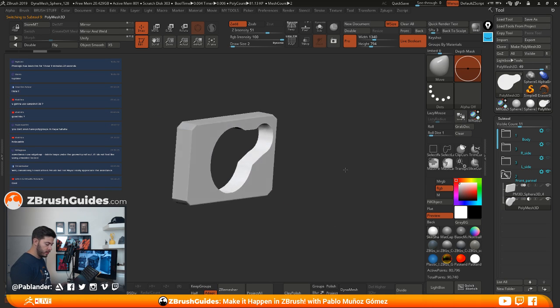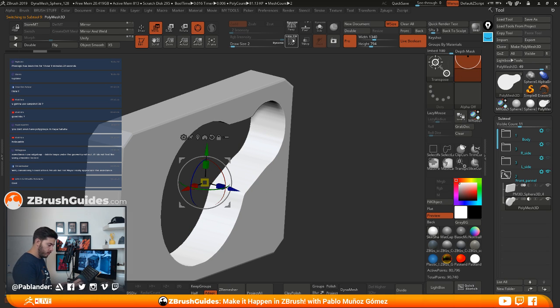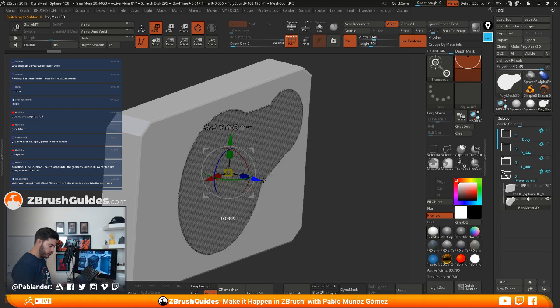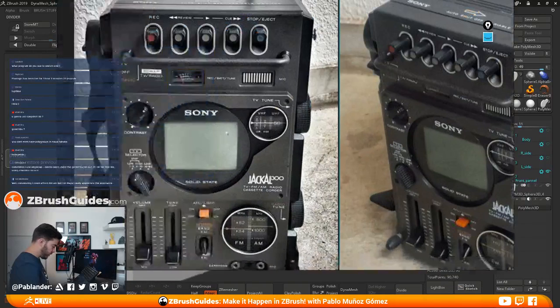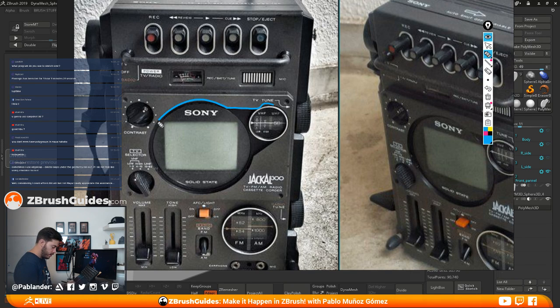I'm going to select this bit, and I'm going to select the Gizmo 3D. We'll probably bring in Polyframe as well. I'm going to scale this down and push it forward, maybe just a bit more. So this is kind of determining the width of that hole. Let me bring in the references. So this is kind of like the shape that I'm doing. So we just created this outline. Again, I'm not 100% following this, but you get the idea.